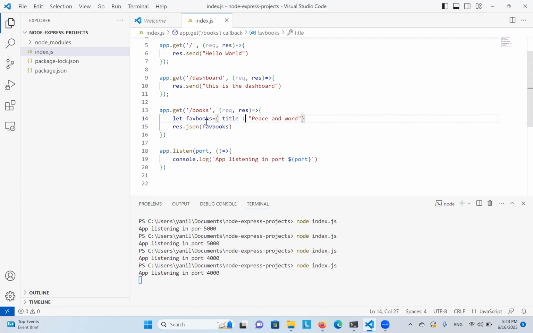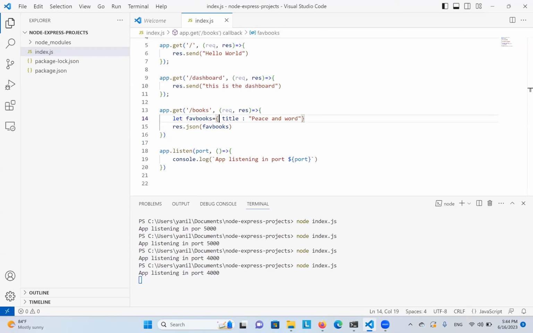All right, so you see here that we have a JSON object, favorite books, and when I go to this resource, I see it. The favorite books, you can see it, right? It's in the JSON in there. Title, Peace and War. Oh, I didn't mean to say word, I wanted to say war. Come on, guys, you don't correct me, because this is a famous book, I think, called Peace and War.